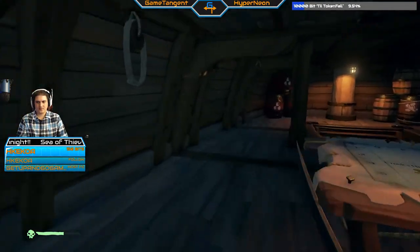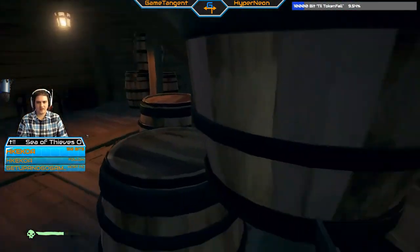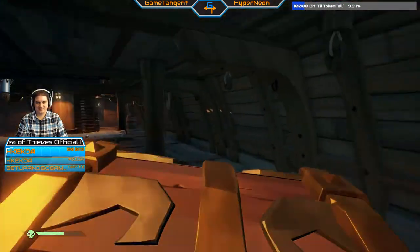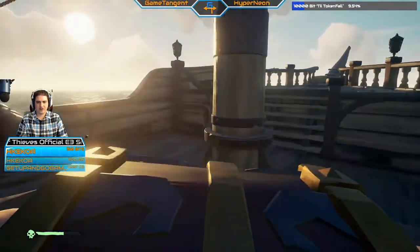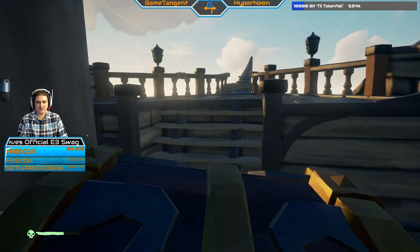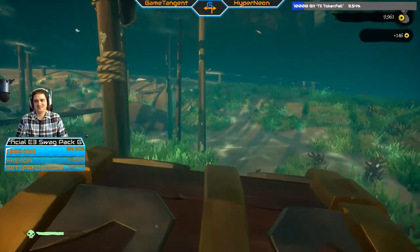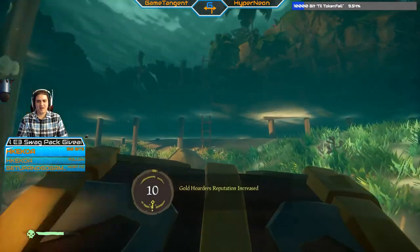I actually forgot we had this chest up here. We also got chests all the way down in the bottom of the boat somewhere, right? Yeah. Oh, I did not make the jump. Let's see. Oh, you know what? Before I do this, well, we're pretty good on cannonballs, you said, right? We're at like 100 plus. Yeah, we got a full. Oh, I didn't make the jump either. Dang it. I don't got mad hops like you guys do.